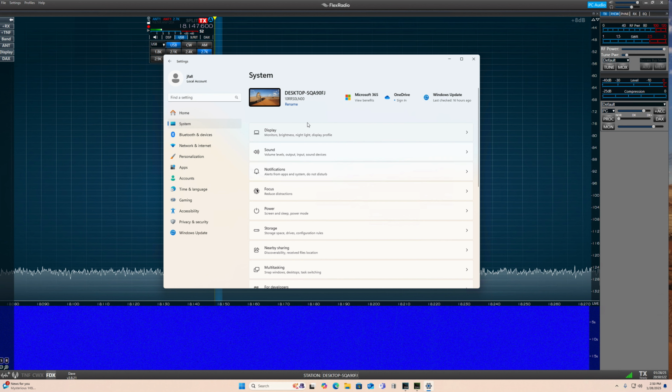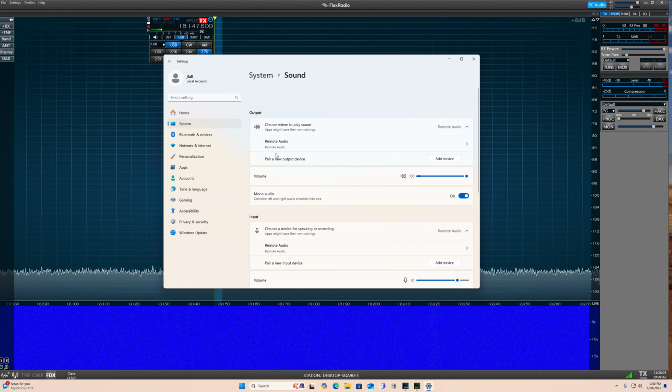That could be the problem. Go back into Sound. Alright, it's still saying remote audio. So I don't think I'm going to be able to do this on this demo. I would need to be on the actual PC. So I think it is picking up remote audio from my microphone here.